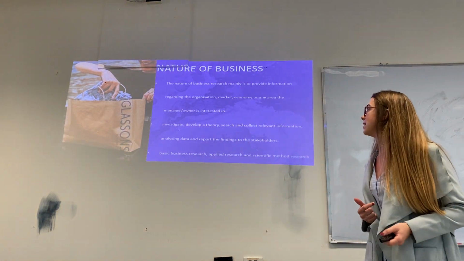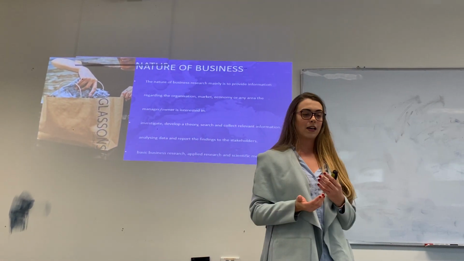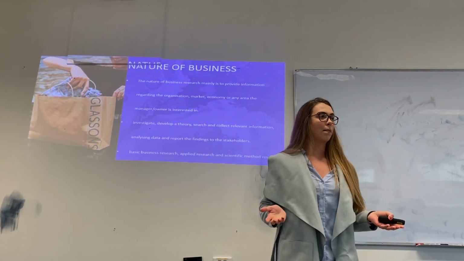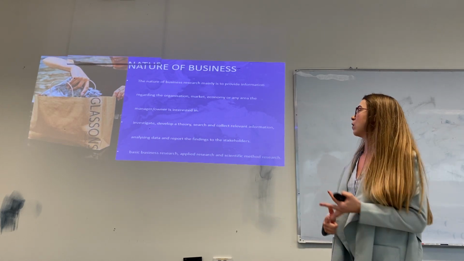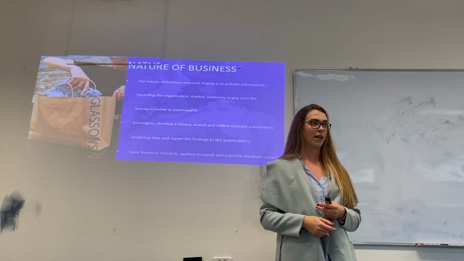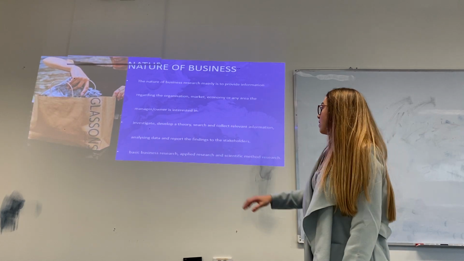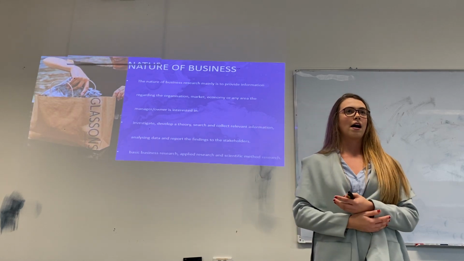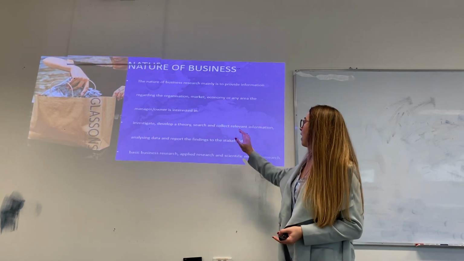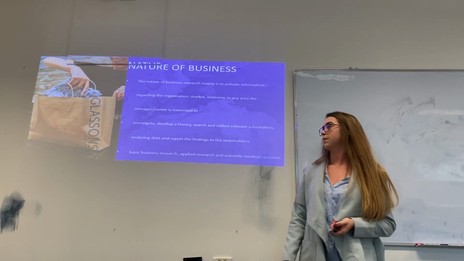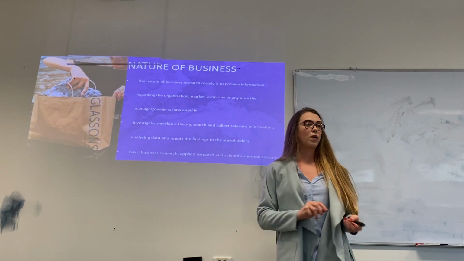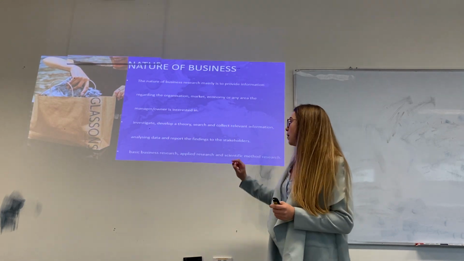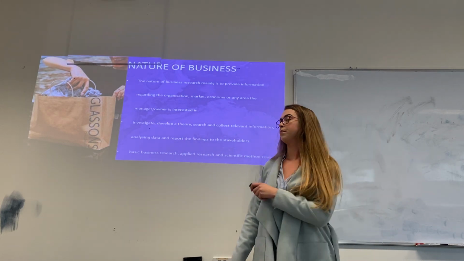Okay, the nature of business is to provide information about the company. So it's just to study about the market, so about the marketing, about the economy, or any area that the manager wants to know. And also they help to investigate, develop a theory or develop a strategy about the company, and also to collect relevant information. And we have three types of business research. So it's a basic one, applied research, and scientific method.